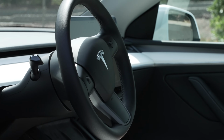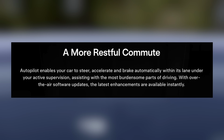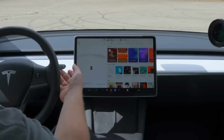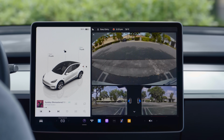Then every Tesla comes with Autopilot standard. This system is enabled by the cameras all around the exterior of the car. There are cameras pointing forward, 2 different cameras in 2 different locations on each side of the vehicle, and then a backup camera. In practice, these cameras serve a lot of function. When you shift into reverse, the rear camera, along with the 2 side views, comes up and gives you some of the best views you can get in a vehicle when reversing. And then you can bring these up at any time while driving.